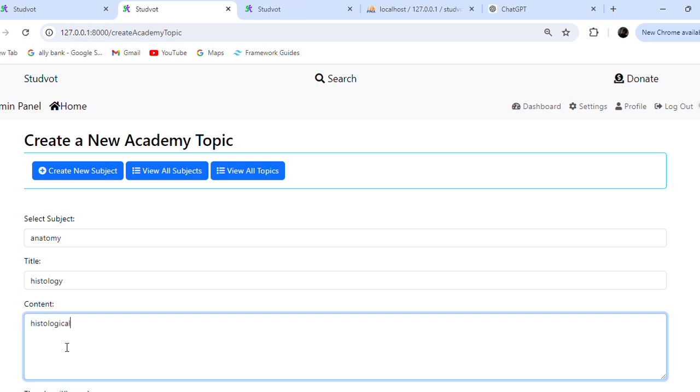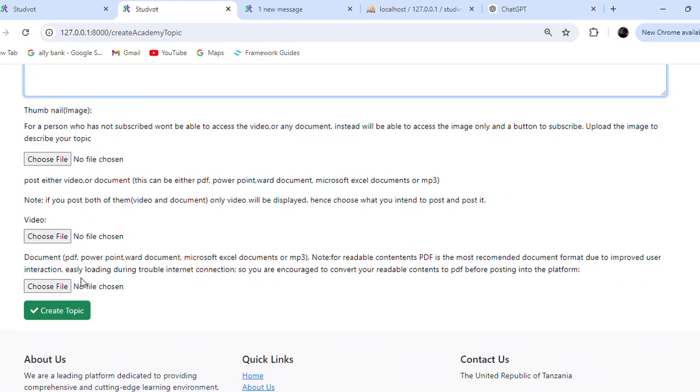Histological features of, let's say, the brain cells, and then we can choose in this topic.